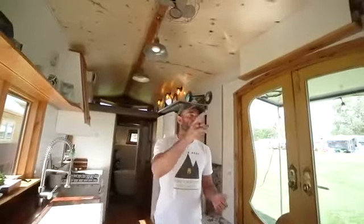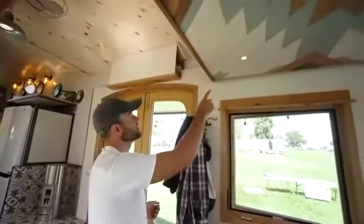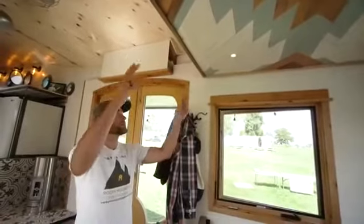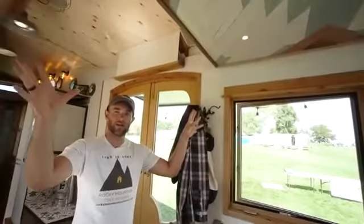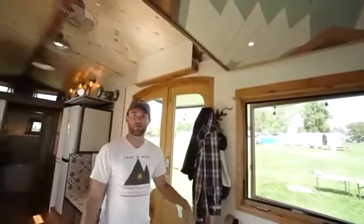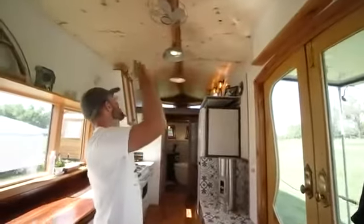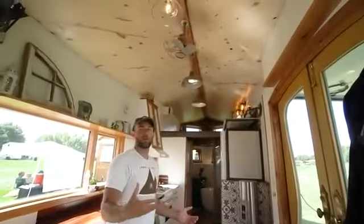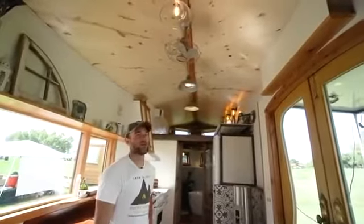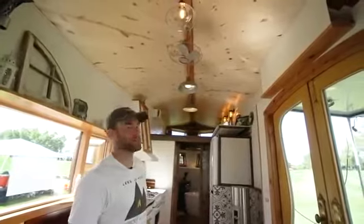Under our bed here, we've got built-in lights. So at night, when we're watching TV or reading a book, these are not super bright. It's enough to read, but not wash everything out and hurt your eyes at nighttime. So that's sort of our main light. We kind of had a steampunk industrial theme going with the lighting and some of the other hardware. Steph had a lot of fun hopping online and searching for light fixtures.